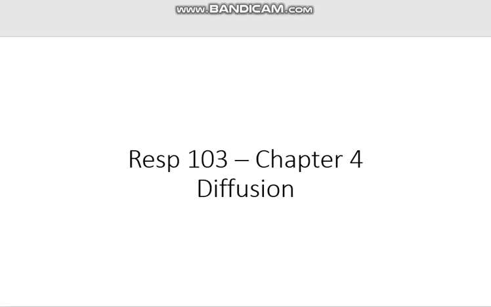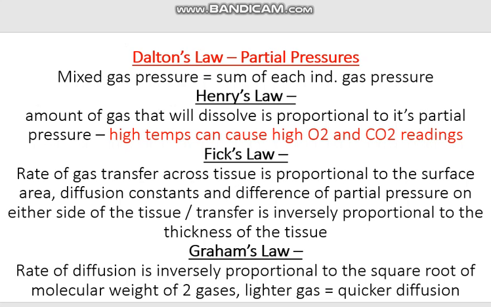Respiratory 103, Chapter 4. Diffusion. Dalton's law of partial pressures states that a mixed gas's pressure is equal to the sum of each individual gas's pressure. Henry's law states that the amount of gas that will dissolve is proportional to its partial pressure. Because of this, during blood gases, patients with high temperatures can cause high O2 and CO2 readings.